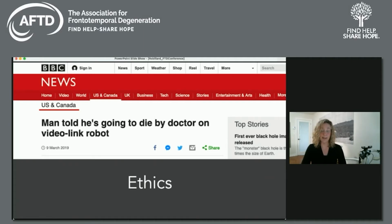Four, that robots may make mistakes when they're helping people. You can imagine if you have a robot that's helping you with your medication, you better hope they get the dose right. And they usually do, but mistakes do happen. There's possibilities for that. And then five, that robots may eventually replace human carers. In the ethics literature, again, this is a big concern. My headline here on the slide is a good example of a potentially inappropriate use of a robot. I'm hoping that you can see this poll, and I will again turn to Sharon to enlighten me as to what is being answered.